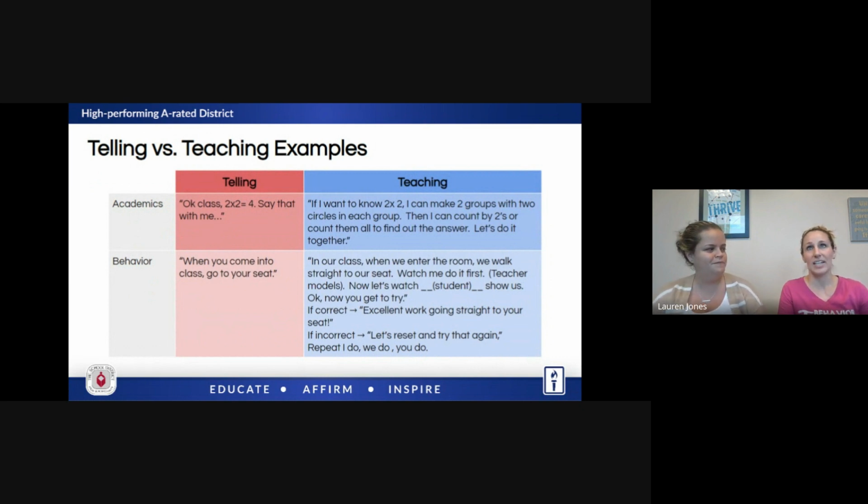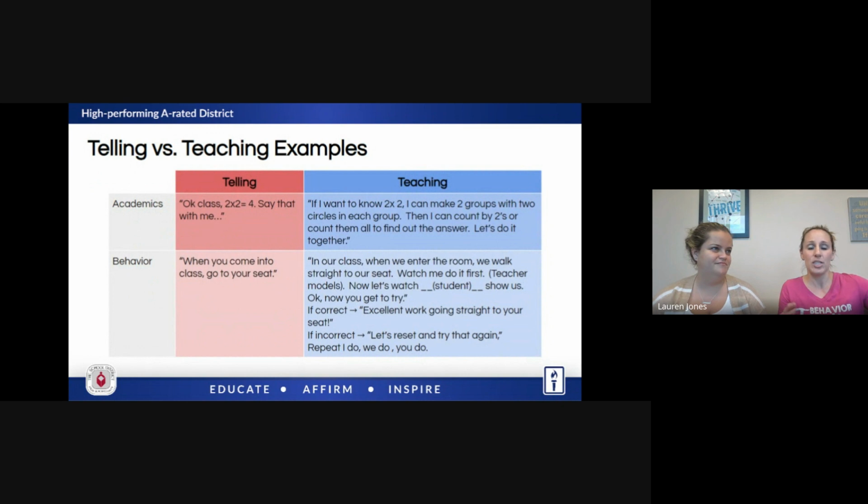And I think some teachers might say, well, that takes too much time. I don't have time. I got scope and sequence and pace and I don't have time to do that. Or I teach older kids, they should know how to do that. Because here's the thing, this is an investment. And when you invest a little bit of time, this whole teaching procedure is not something that you're going to have to do every single day. But when you do it consistently for a while, then eventually you'll be able to say, when we get in class, go to your seat, and they will do it because you invested the time to teach that and to reinforce it and things like that.